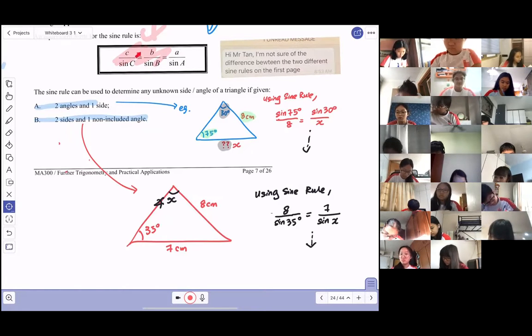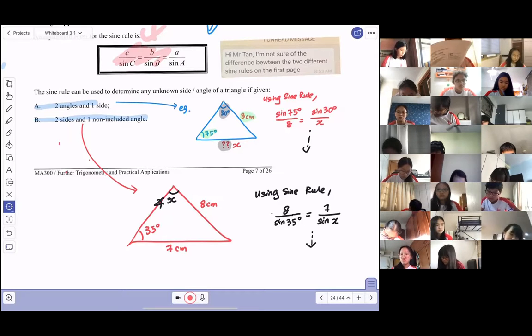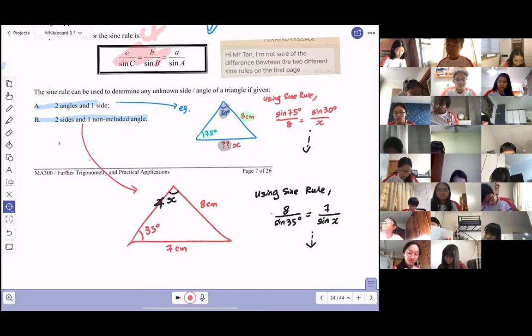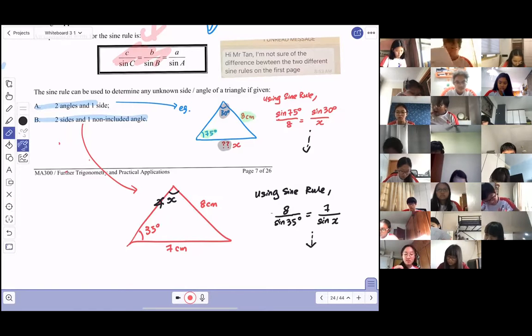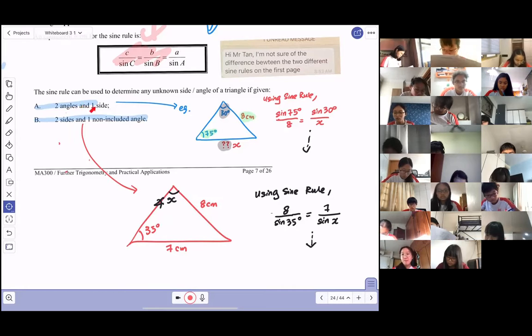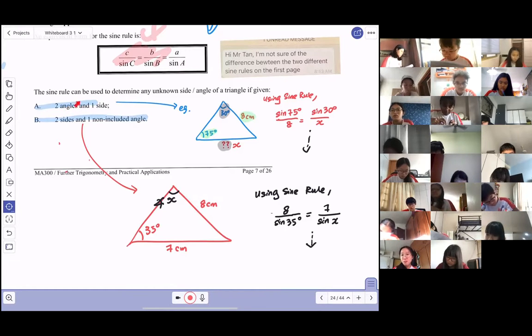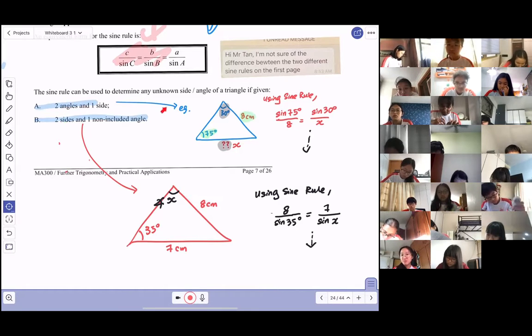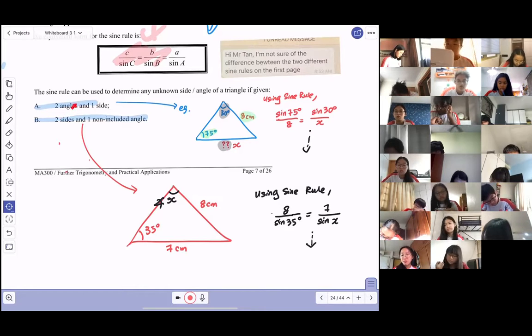Let's say you have 4 things, 2 angles and 2 sides. Out of the 4, you should have at least 3. Then the last one will be unknown, the one you're trying to find. So don't worry too much about the two different situations. It's like if you want to eat fried rice, you can either cook or go and buy, but both give you the same outcome. You just have different ingredients, a different starting point.